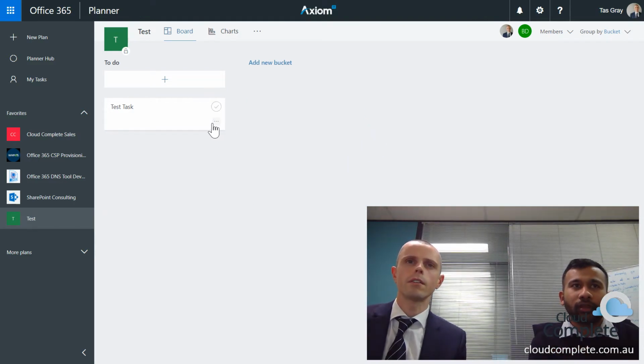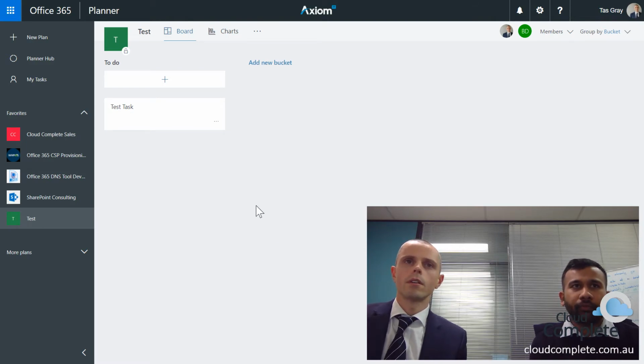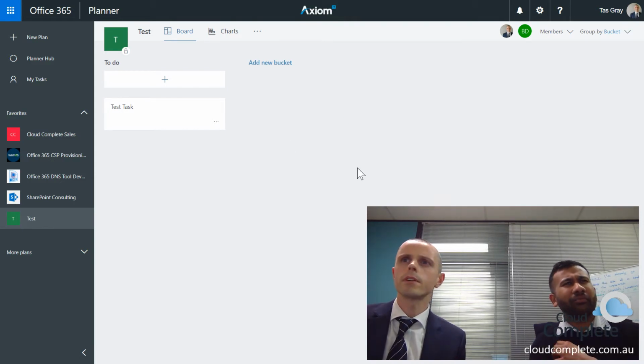Okay, that's good. And I've noticed here that we can also delete the task. Yes, you can delete the task. So that wasn't possible, I'm guessing. It wasn't a part of the older version. Okay. Yeah, they sound like handy little shortcuts. Yeah, absolutely. Was there any other new functionality here, Ganesh?